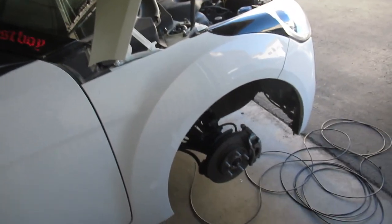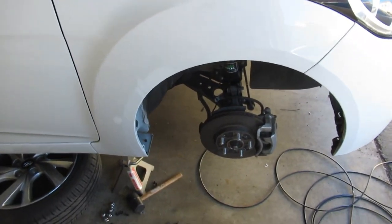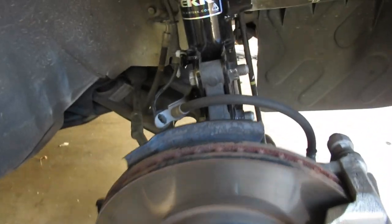Alright, you guys, so I just finished wiring up the front bags together. Let me go ahead and show you how I did that. So this is the passenger side. As you see, I have the airline going right there, zip tied it to the brake line, and then it actually goes up into this area.